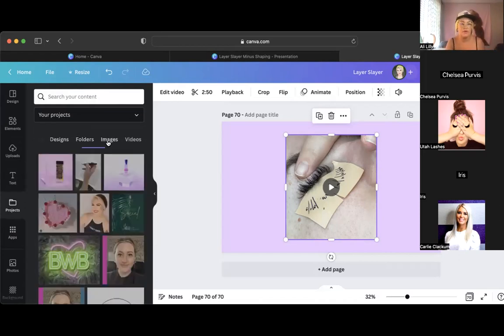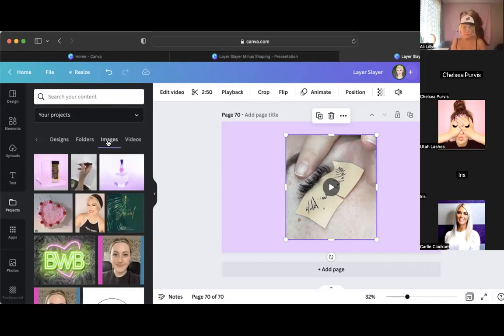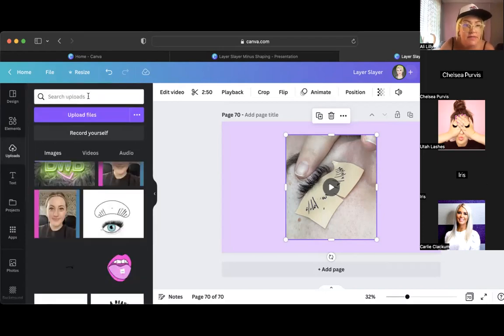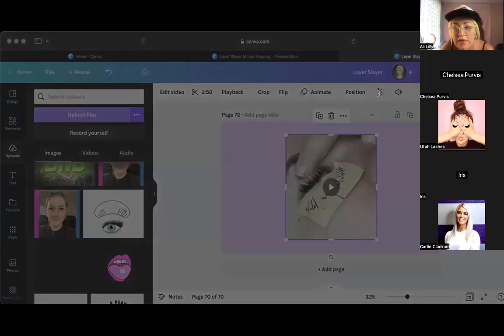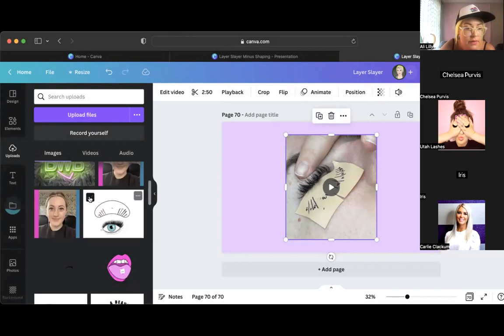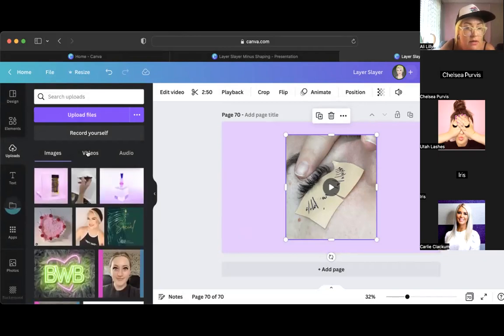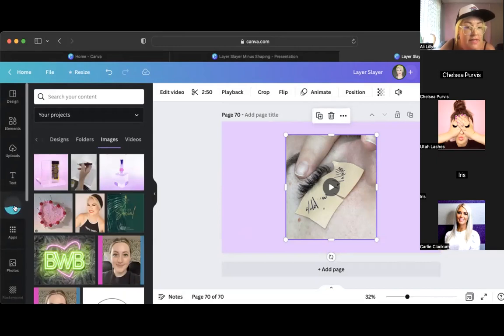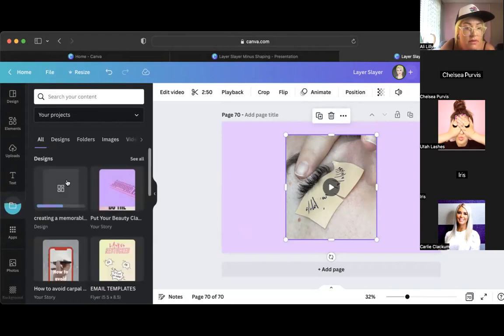That's how I did it because I had a PDF and then I just uploaded my PDF to my Canva. That makes sense. Okay, so if I'm going to upload, I'm just going to say upload files and then let's find a PDF. So this is a whole, oh man, that's going to take a minute. But you're right, it's going into projects. Yeah, you're totally right. This is uploading this PowerPoint presentation.